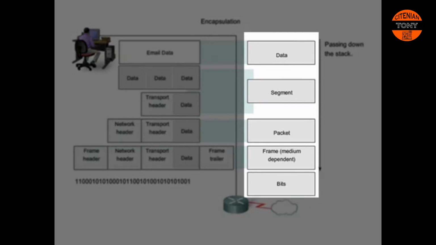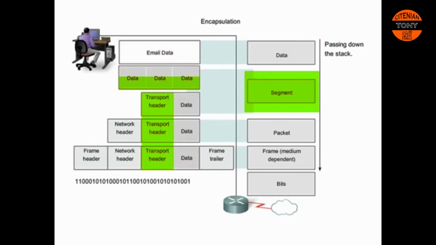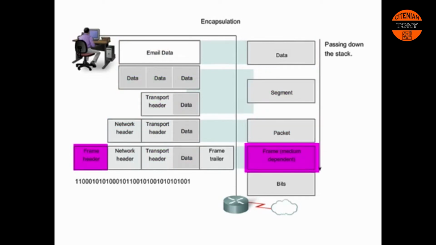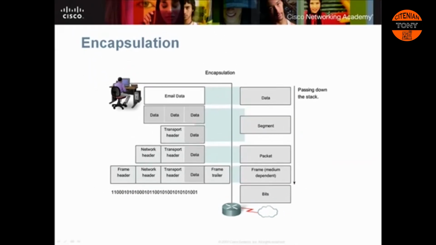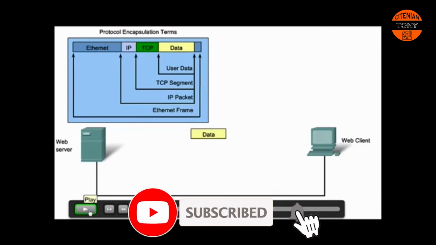As we look to the right of this graphic, we can see the names of the PDUs. Data is the term for a PDU at the application layer. The segment is a transport layer PDU. The packet occurs at the internetwork layer. Frames at the network access layer. And bits are PDUs when physically transmitting data over the medium. These terms will be important to know because network engineers use them to reference the layers of the network and in troubleshooting. When sending messages on a network, the protocol stack on a host operates from top to bottom.